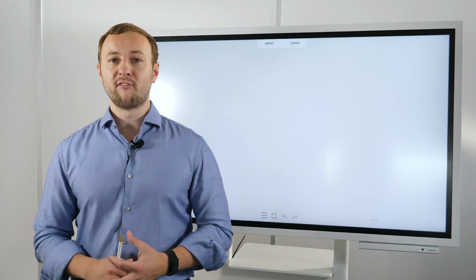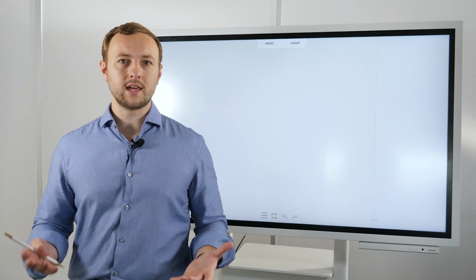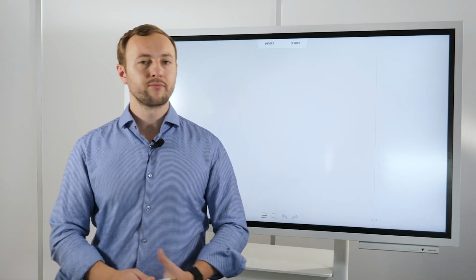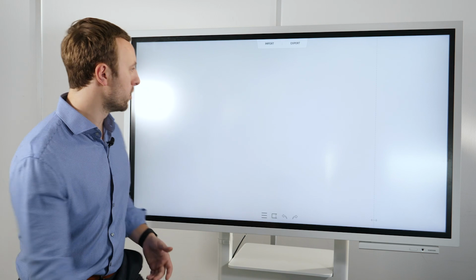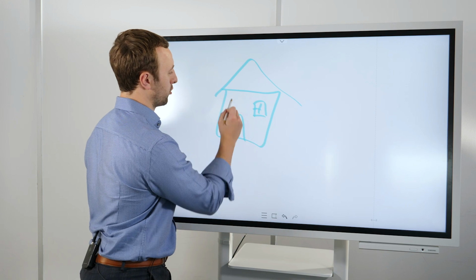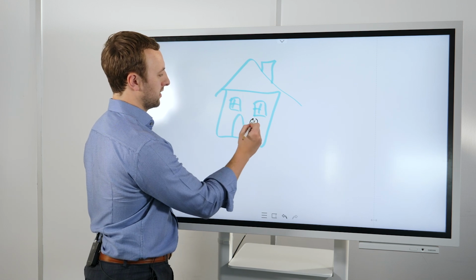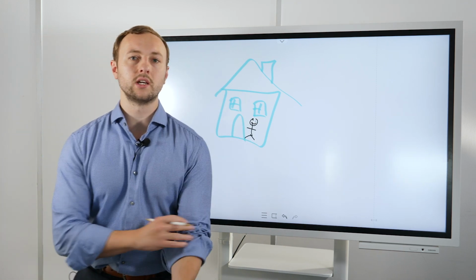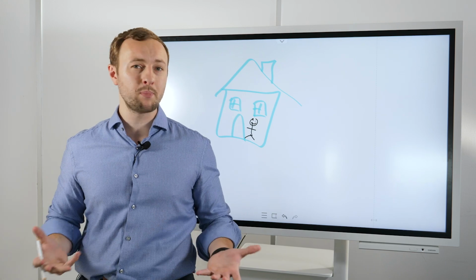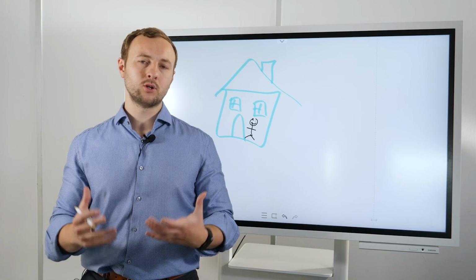So let's jump in. Before we start covering the specifics and how you can take advantage of this, we need to cover what it is in the first place. Well, BRR is not so much a property investment strategy, it is a tactic that you apply to a strategy. So what we basically have is this buy to let, okay? I again am not an artist, as you can probably tell, but this is your bread and butter buy to let property where you're gonna have Jack and Sally live in here, they're happy tenants, and essentially this is going to be where you are buying a house, refurbishing it, refinancing it, and of course renting it out typically to a young family. But the whole aim of this is how you're adding value to the property.